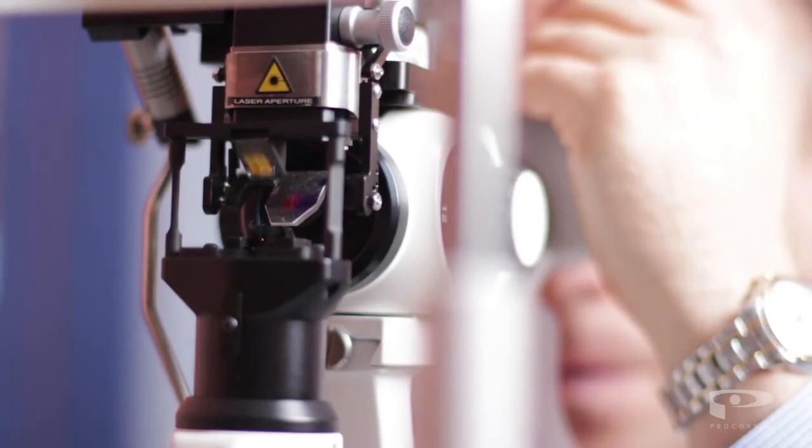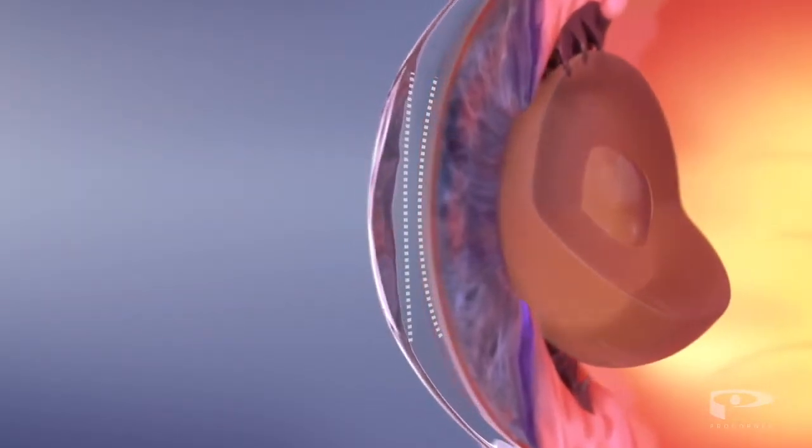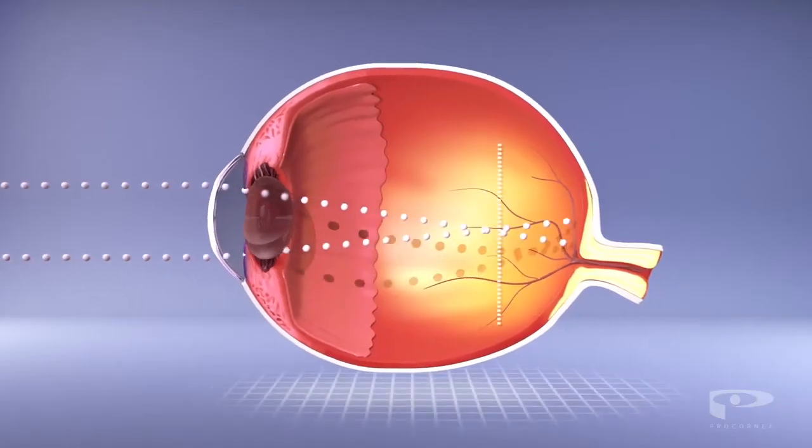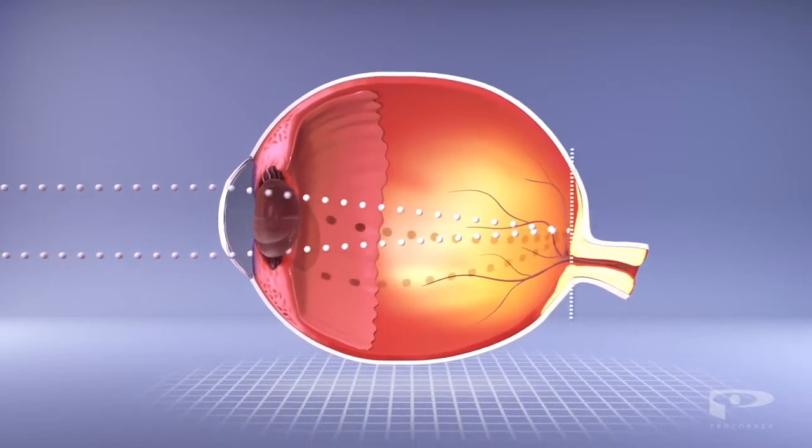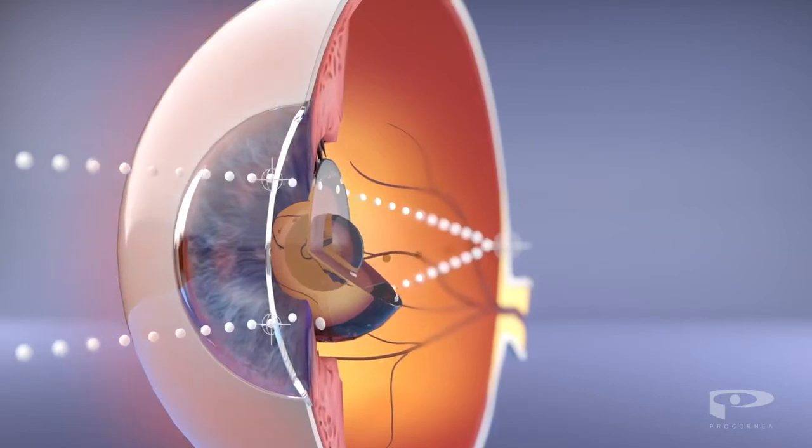Refractive surgery such as LASIK changes the shape of the cornea by removing some of its tissue, and thereby bending light back onto the retina. Surgical procedures like this run the risk of complications, such as permanent dryness of the eyes.